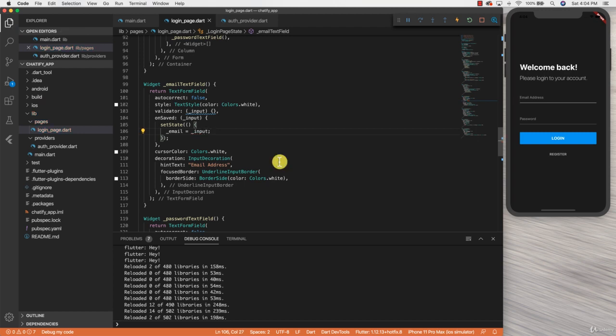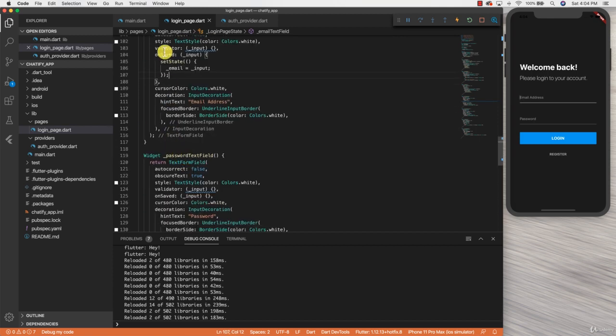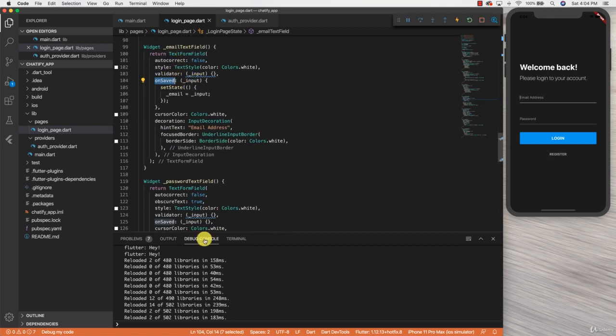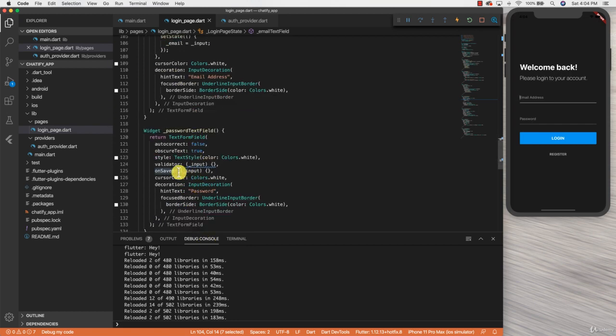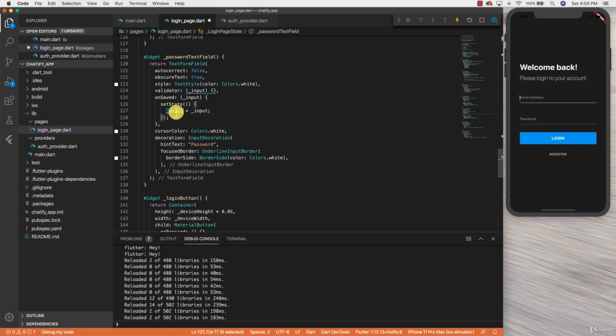And then we're going to copy this function, and similar to our onSaved function for our email text field, for our password text field, inside of our onSaved function, we'll do set state, and then assign underscore password, the input we got, and then do command save.